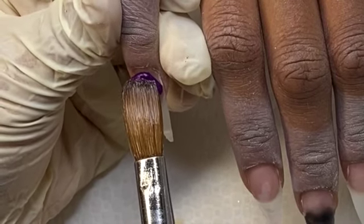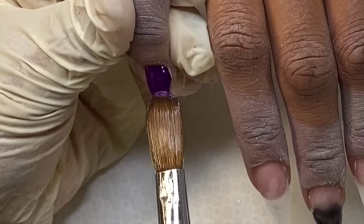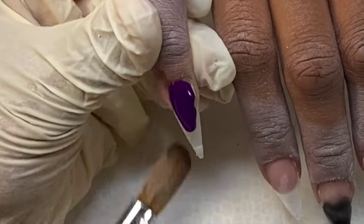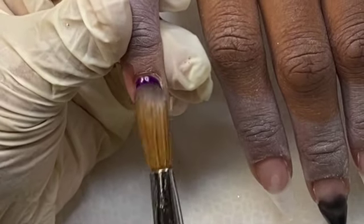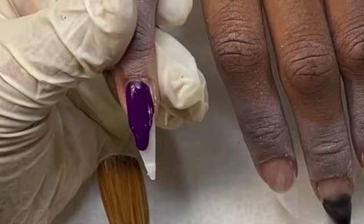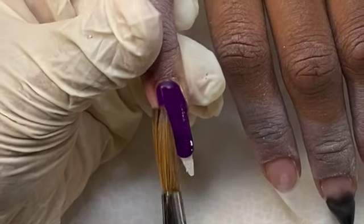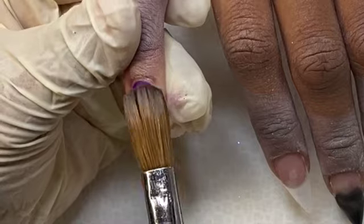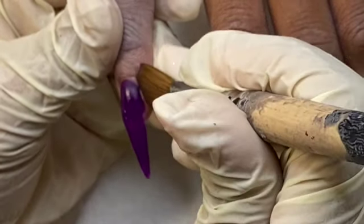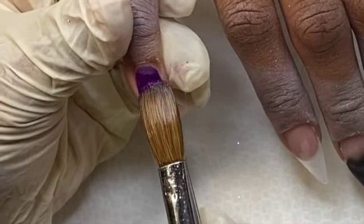For the pinky it's going to be just a full color and I'm going to come in towards the end and add a chrome. So I'm being very careful with this color — this is Glam and Glitz Surf, and it is one of their harder powders to work with. The darker the color, the more pigment it has, so the harder it is to use. I'm just being really careful, trying not to get it on her skin or in the cuticle area, patting that product down very carefully. Once I get this color all the way down, I'm going to come in with a small bead at the center and try to get as much opaqueness as I can.